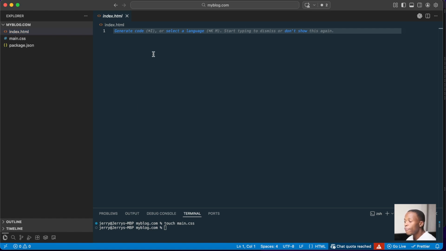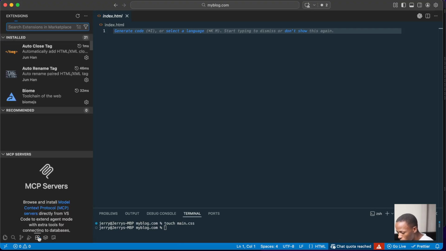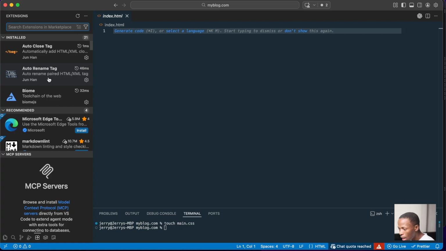So if you have an Emmet abbreviation, I think it's called HTML tag something. Let me just show you which plugin I'm talking about. This plugin here, if you have this one installed, you can just do shortcuts.